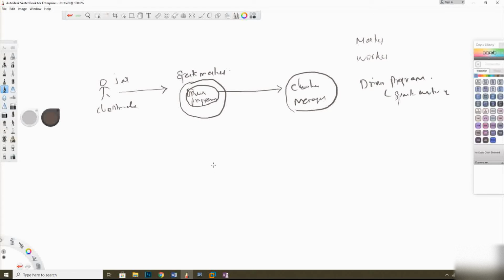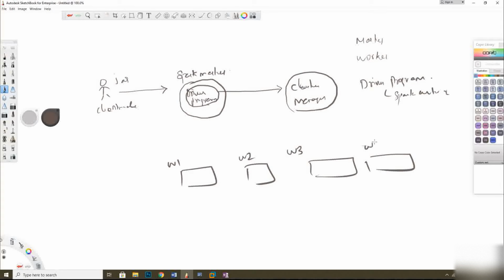We have slave nodes, which in Spark are called worker nodes: worker node 1, worker node 2, worker node 3, and worker node 4. The cluster manager will launch something called an executor. So the driver program is asking for the resource, and the cluster manager allocates it in the form of executors.